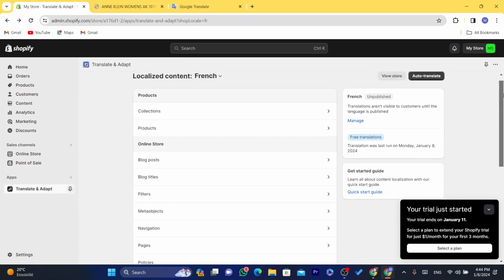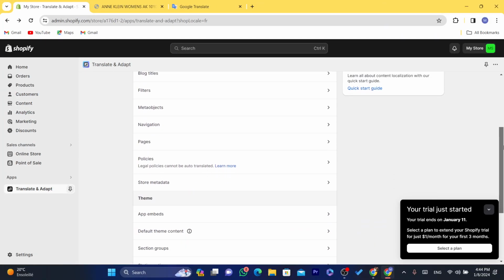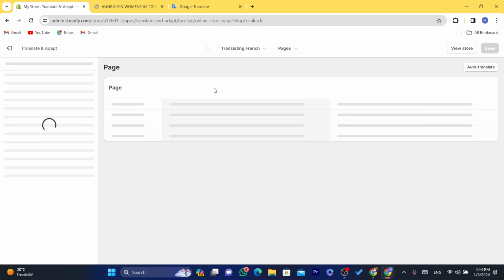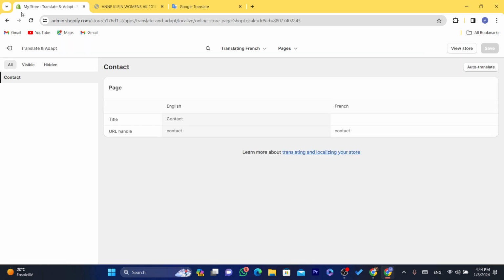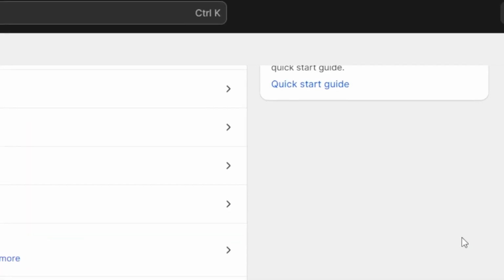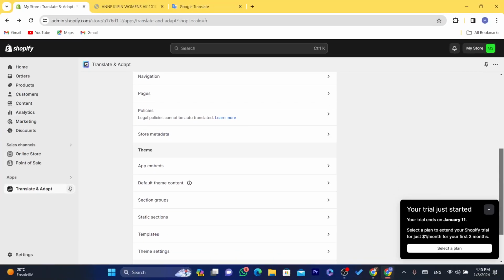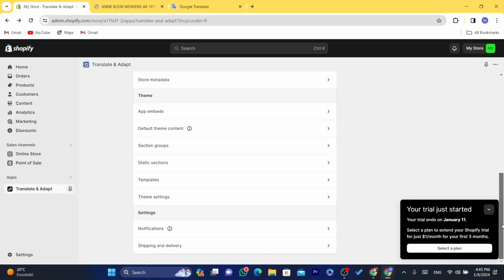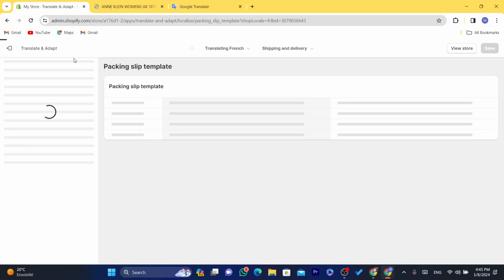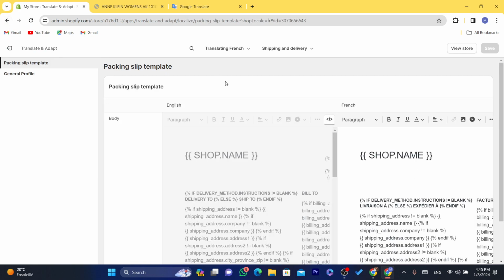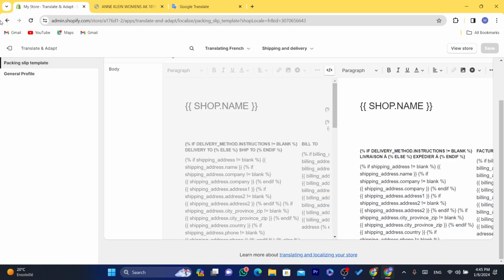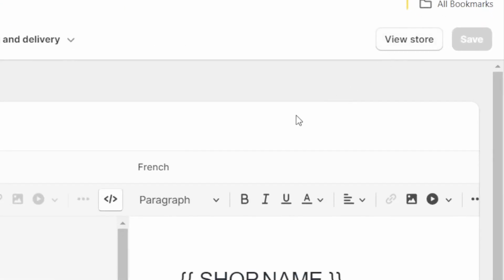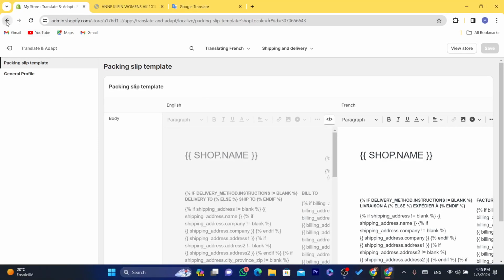You can translate the pages. You can translate, for example, filters. You can translate everything here. Shipping and delivery. You just need to click on auto translate, and that's it.